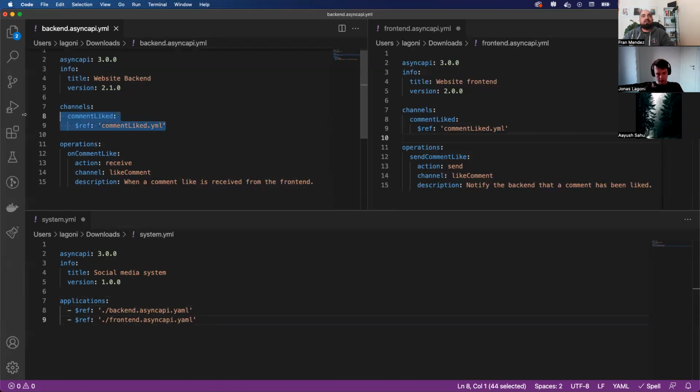Because this $ref needs to be resolved. So even though the file doesn't change, you need to reevaluate the dollar refs and apply them just so you get the new one. But I think that's a problem of the tool. It depends on what you're going to use the system for.